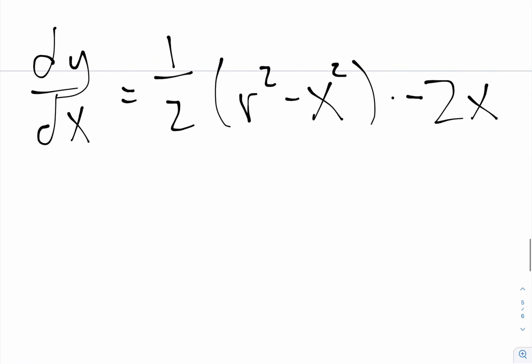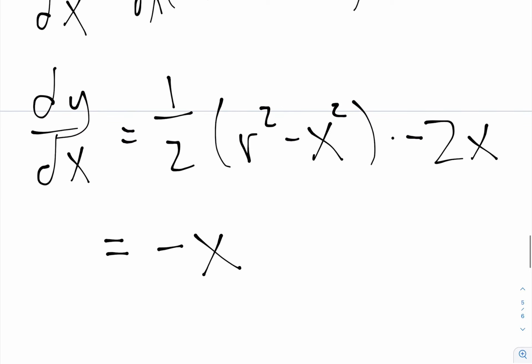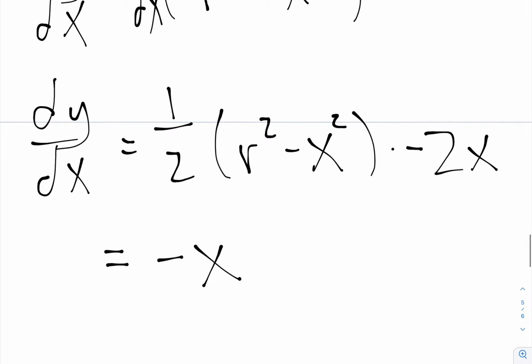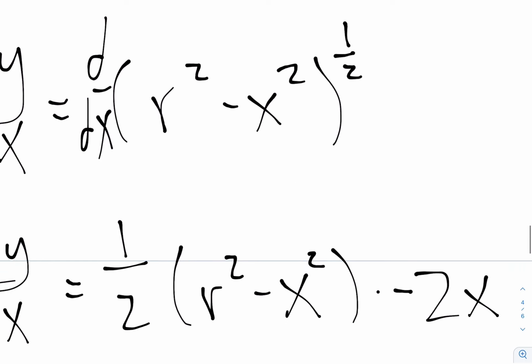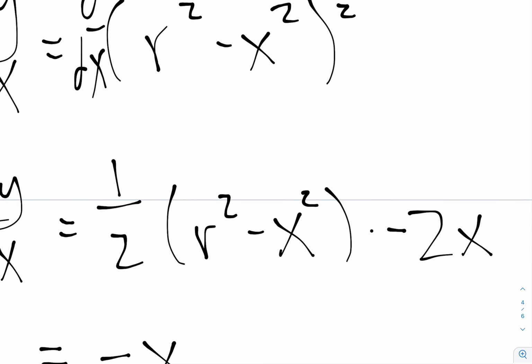Now let's just simplify this a bit. We have 1/2, and then we have that multiplying into negative 2x. So those 2's are going to cancel. We're just going to have negative 1x, or just negative x, right? And I forgot to add an exponent here. When we had that 1/2 and brought it out in the front because of the power rule, we had to lower the exponent on this by 1. So 1/2 minus 1, or 0.5 minus 1, that's just negative 0.5, or negative a half.